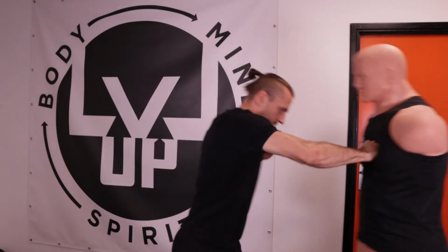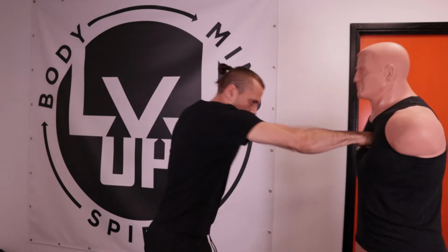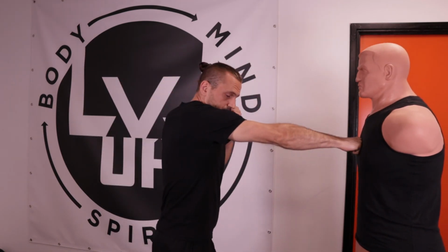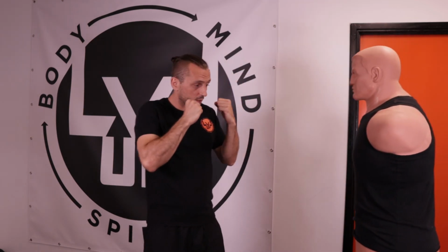Now I'm going to go like this. If I push, you see, it's not good. When I do this, I don't generate as much power and I drop my guard. Common mistake. If I go to the outside and I go here, it's not the best way because there is a lot of bounce in your punch. If I stand behind my punch in a straight line, I twist in my hip and I throw my shoulder, you generate the most power. You just pull it back. If you punch someone, you will hurt him.